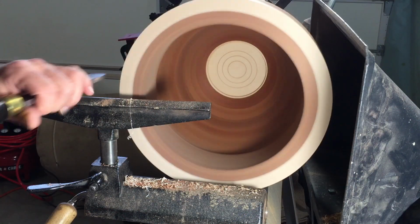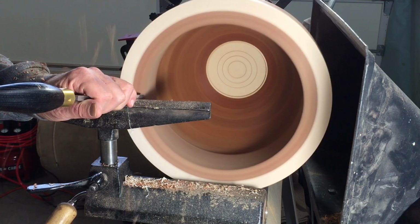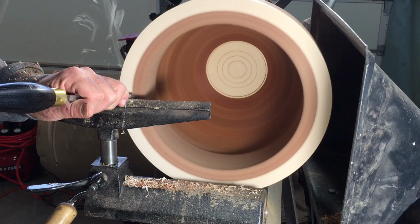Well, I went ahead and glued the feature ring onto the bottom part of the vessel, and here I'm cleaning up the outside edge of it to get ready to glue on the next ring.